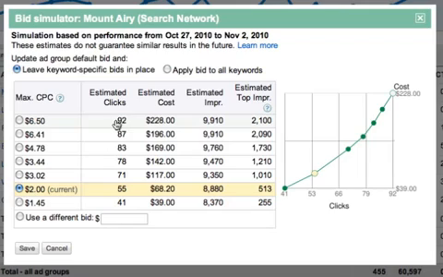there's an estimated 92 clicks available at your current click-through rate with the 2,100 top impressions, and the total cost would be $228. So if you do some quick math on that, 228 divided by 92 would be somewhere around $2.40, something like that.